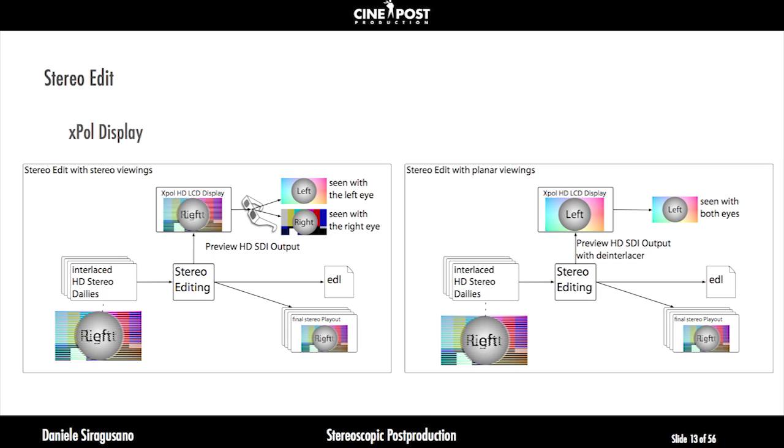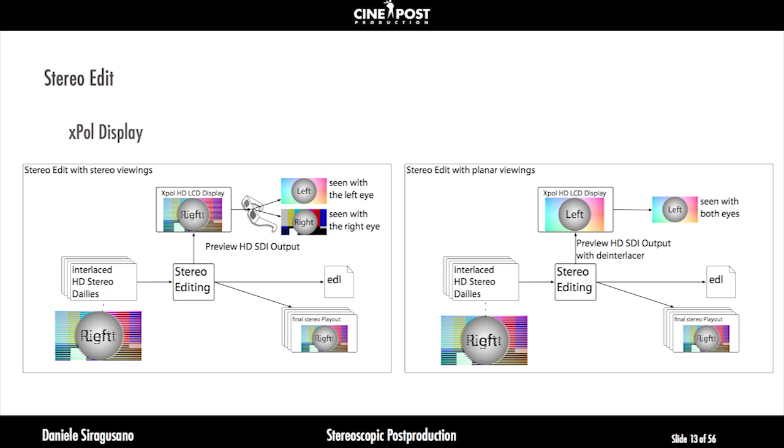If you want to switch to 2D, nothing easier than that. We had basically the same system, which was not aware of stereoscopic content, but every editing system on its HD SDI output has a de-interlacer from the old days. The old simple de-interlacers just throw out one of the fields and duplicate the lines.